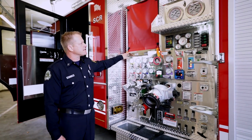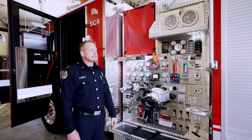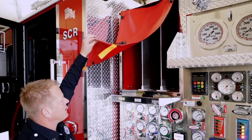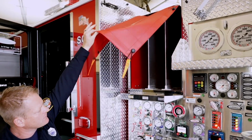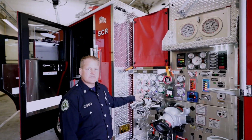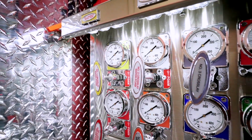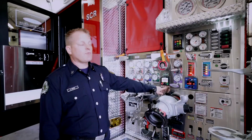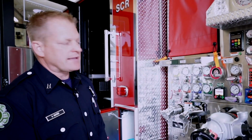Since we have a 500-gallon tank, we wanted to make sure that we can make our tank lines or our cross lays nice and accessible. We have our quick release bungees, one of the options that was provided to us, and then we have our triple cross lays that we do 150 feet, 200 feet, and 300-foot cross lay in. We have 5 2.5-inch discharges coming off of the fire engine. Along with that, we have an additional large diameter discharge through Akron that is an electronic one, so it's just a press of a button. It goes from 0 to 100% in less than 10 seconds.